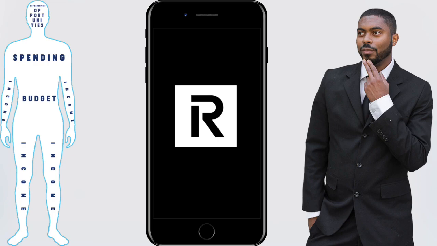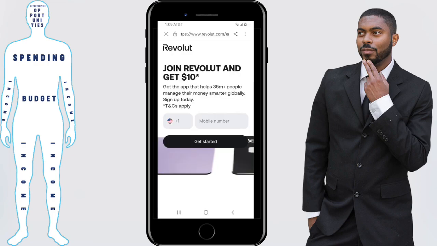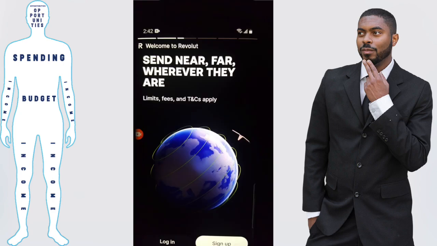So you want to start off by actually clicking the link in the description or the pinned comment, and that will take you to the place where you can download the app. Once you've clicked on that link, the app will ask you for your phone number, which is part of the sign up process. You'll then be texted a link to where you can download the app. Once downloaded, open the app up, and you'll be taken to a screen where it says log in or sign up. You want to click on sign up. Once you've done that, it will ask you to confirm your phone number. Confirm it.